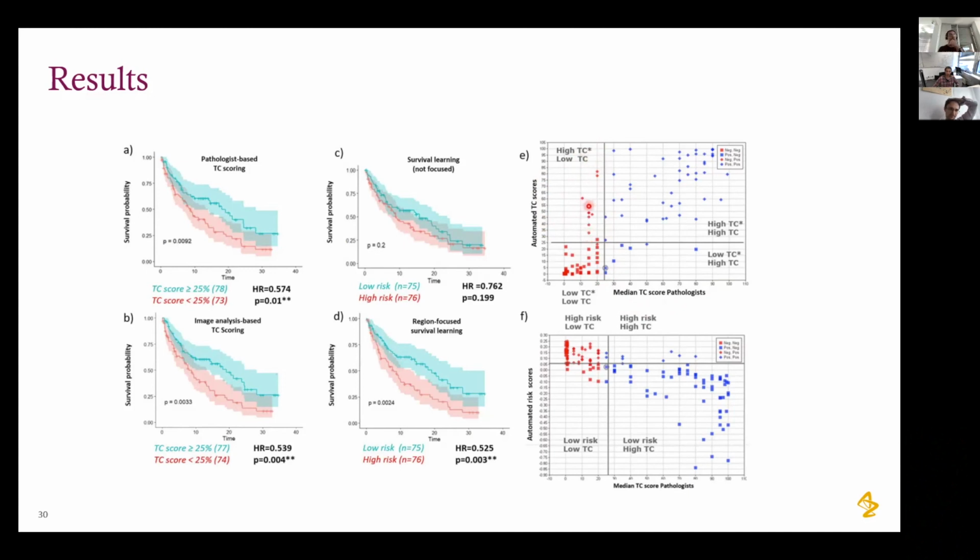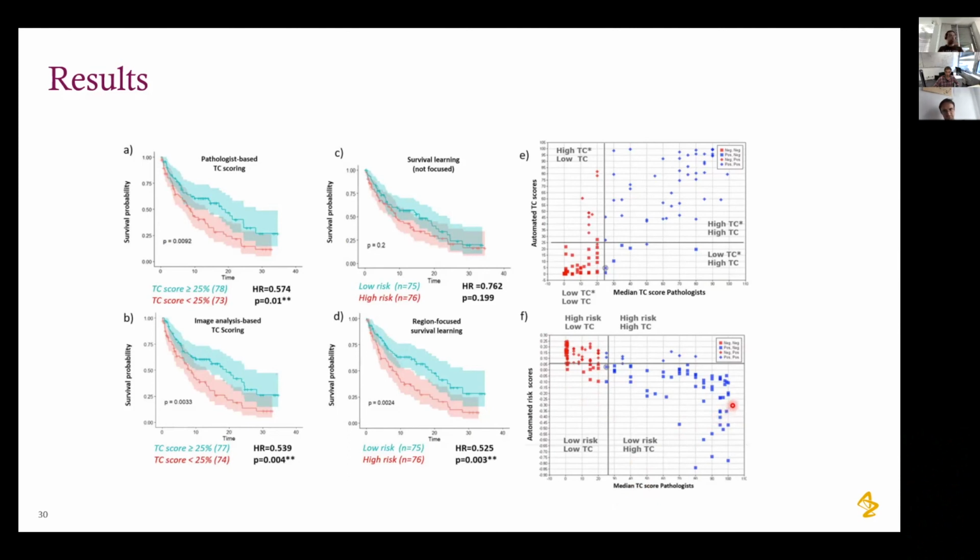And then just to see how the risk scores relate to pathologist TC scores, we plotted this graph, and we see in the top left corner we have high risk associated with low PDL1 status and low risk associated with high PDL1 status, which is consistent with the biology we expect.